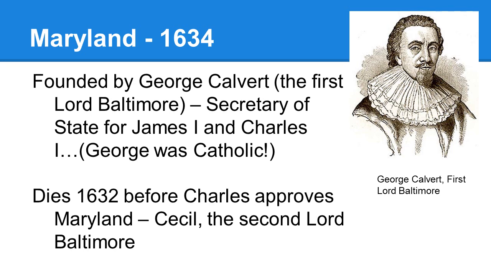But he buys the land, and then he actually died before it was officially approved by Charles I. So by the time that it is approved, with George actually being dead, George's eldest son Cecil becomes Lord of Baltimore in Ireland, or Lord Baltimore. And so the land in the New World was given to Cecil, George's son. And Cecil is going to be the one that really solidifies the purchase of this new land called Maryland, or the Catholic haven in the New World.